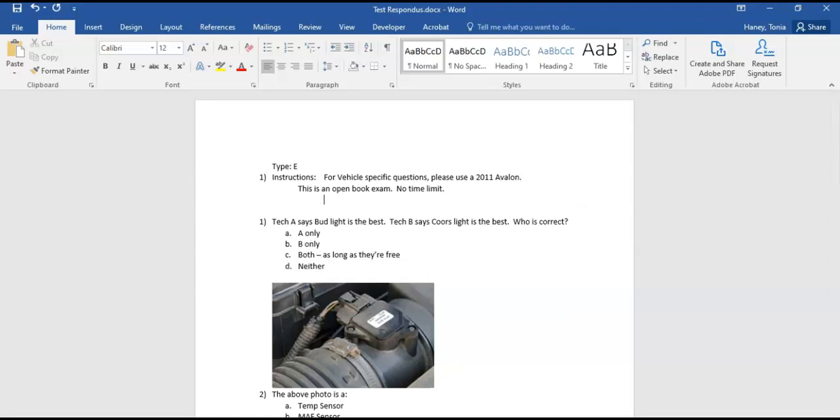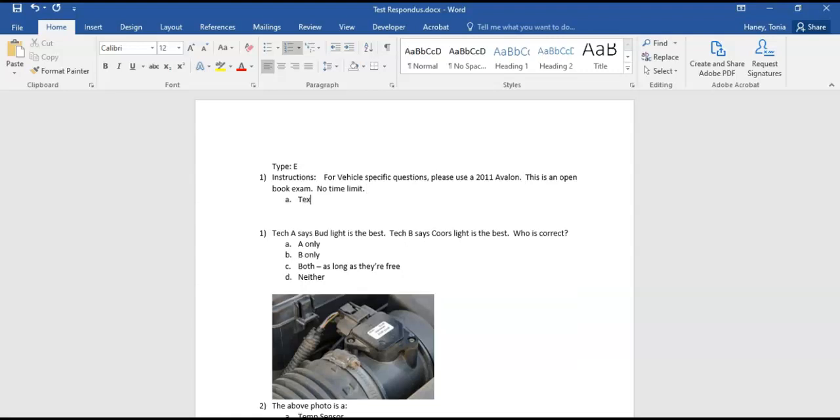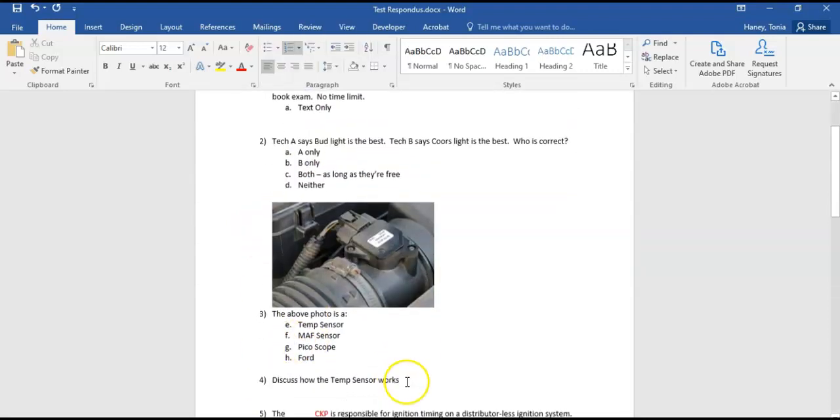And then for every essay question, I want an answer, so I'm going to use the A as my answer. And since I am not going to have a true question, I'm just going to type in text only, and I'll show you what I do with these here in just a minute. Now, when I go back in, let's continue numbering real quick so that they all show the same.